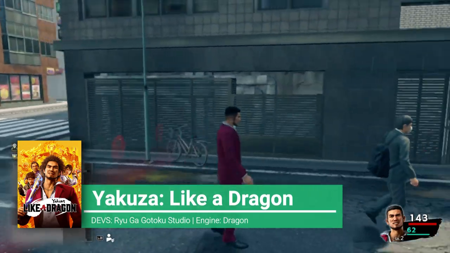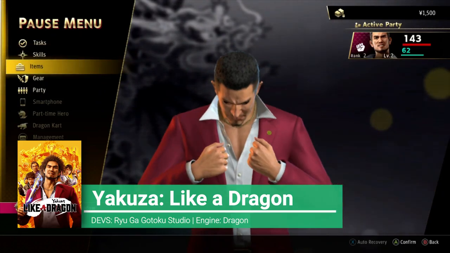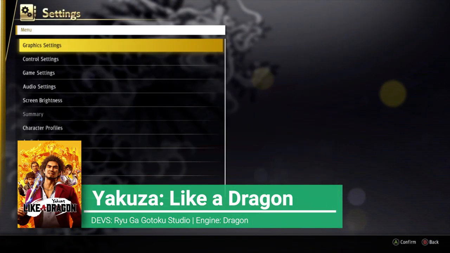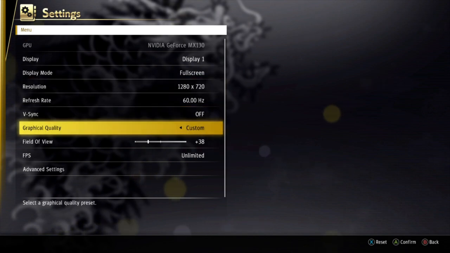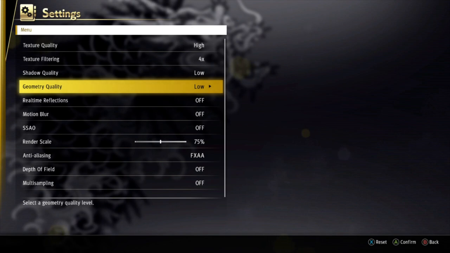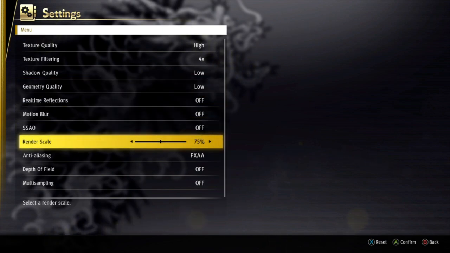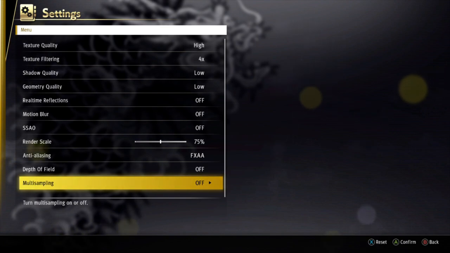Today I have Yakuza: Like a Dragon, a game developed by Ryu Ga Gotoku Studio using their Dragon Engine. It was released last year, but only today I decided to put the MX130 to the test, because I didn't really have the money to buy the game at the time, and it is now available on Xbox Game Pass, which is great.